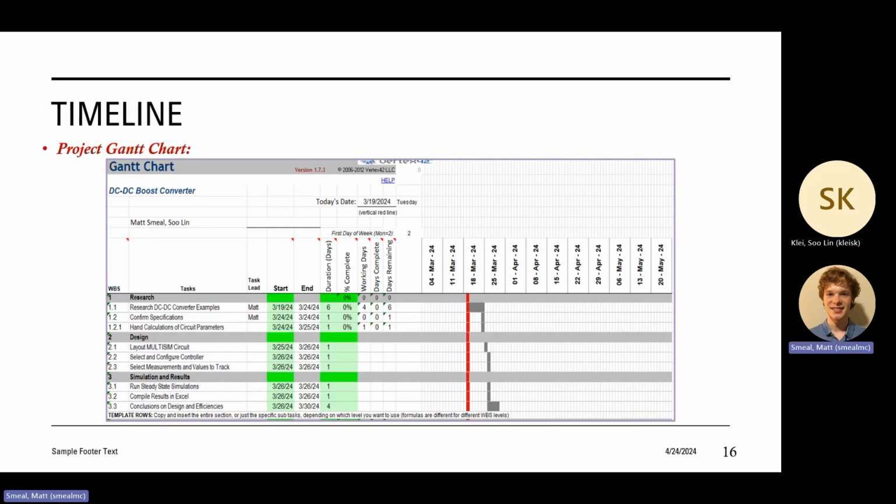Here is our project Gantt chart. So again, we planned for about a month in April. So starting with the research for DC-DC converters, we went through the textbook to learn about just the design process, how they work, and also looked at some external sources online. And then a lot of the research also was part of my senior design for hydrokinetic turbines, and just the torque, speed, and voltage characteristics of DC generators and things like that to help us prep for the beginning end of that.